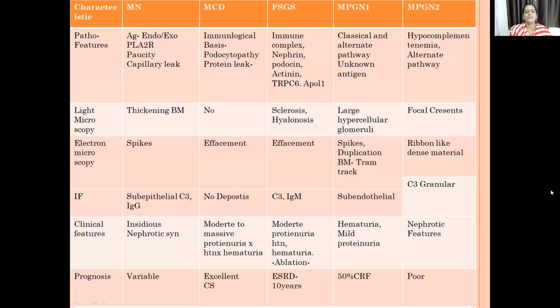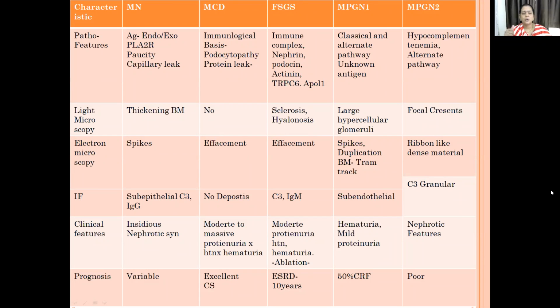Now coming to the clinical features, all these disorders are primary glomerulopathies, which give rise to the nephrotic syndrome eventually, but initially they may have the nephritic features, including the hematuria and oliguria, right? In the membranous nephropathy, usually it is insidious in onset, with a nephrotic syndrome kind of picture with mild to moderate proteinuria. In minimal change disease, it can have moderate to massive proteinuria. Usually there is no hypertension or hematuria involved. Usually it is seen in children and the prognosis is excellent and the response to the corticosteroids remains very, very good.